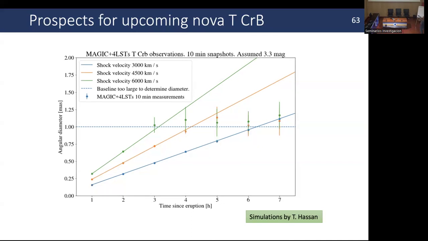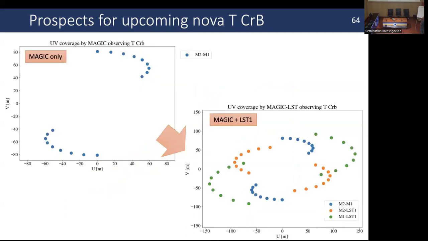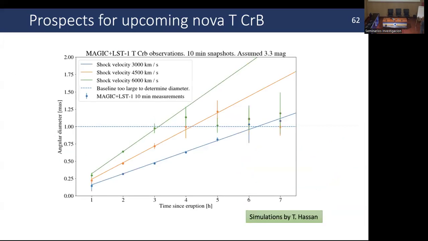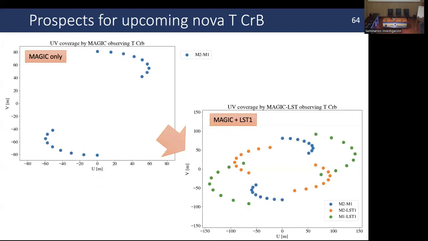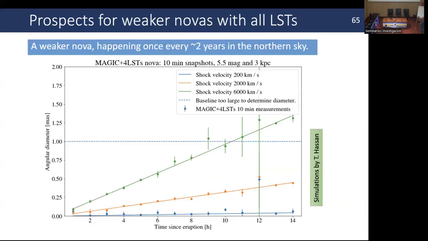In the future, with the 4 LSTs, it would be incredible. I mean, you cannot see the errors in these kinds of expansions. But with 4 LSTs, or even with LST1, what is fantastic is you have also this nice coverage in the UV plane. So it's not only that you see the expansion in one direction, so you have to assume asymmetry, but it's also that you can see the expansion in many directions, okay? You lose sensitivity, but with these errors, you do this in several directions with all the several pairs of telescopes, you can indeed measure the expansion in several directions.